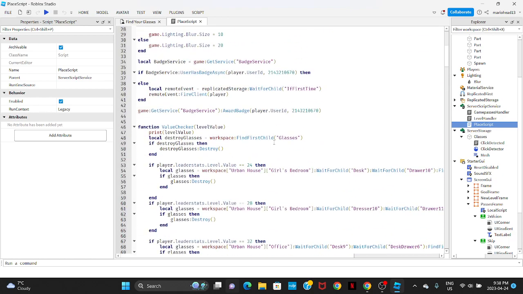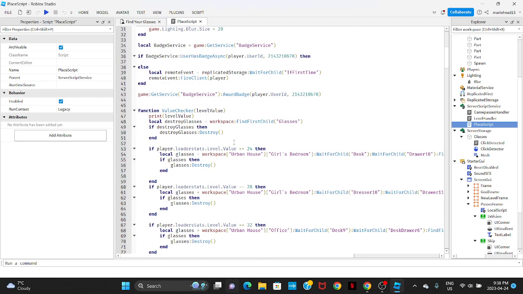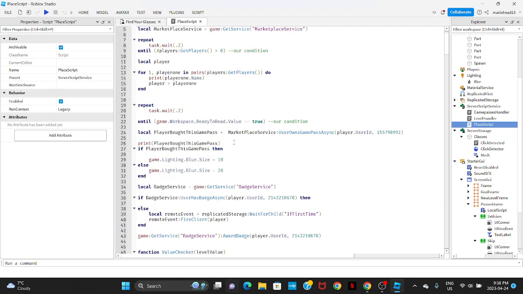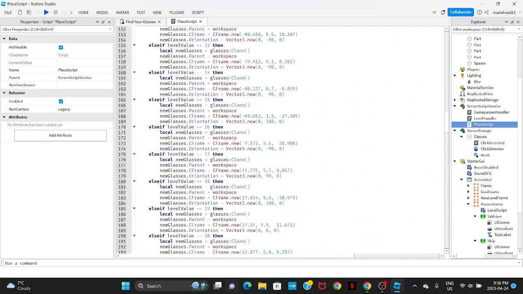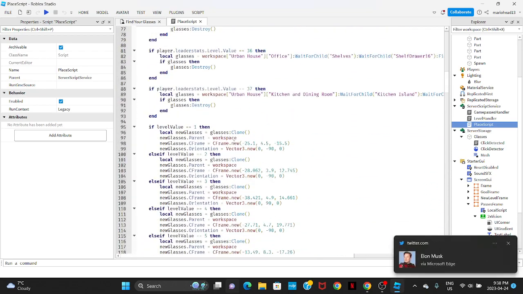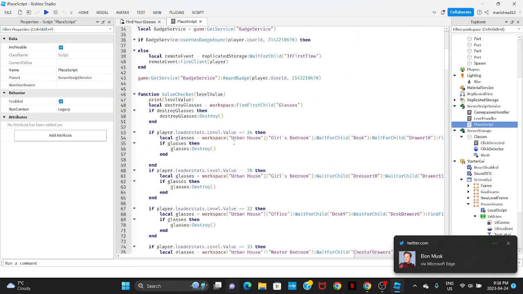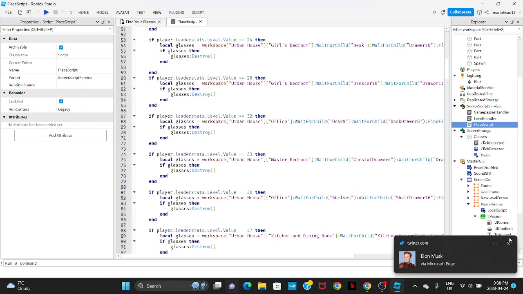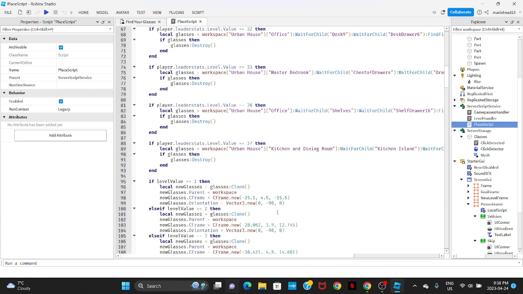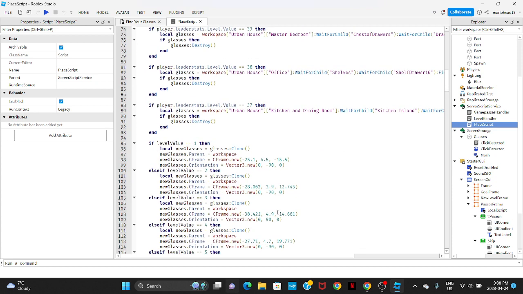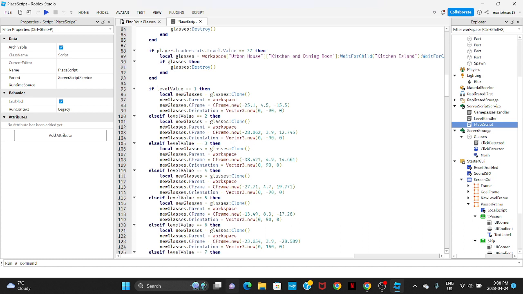it's just checking to see what level they're at. And wait, something's wrong here. Is it? Let's see. No, it's fine. It's basically checking to see which level they're at, and setting the eyeglasses position. Now you can see I have a bunch of these positions. So new glasses, glasses.clone. You put it in the workspace.